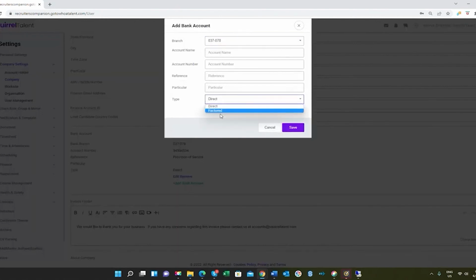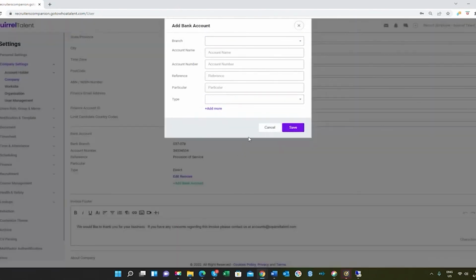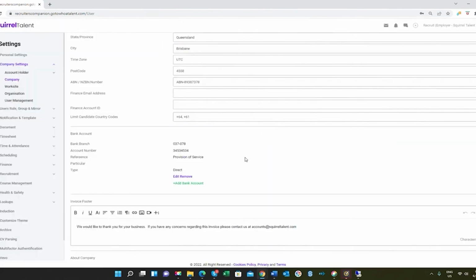So I can now add another one called a factored. The reason we do that is because you might only want to factor some customers and not other customers. So it depends on your particular cash flow situation. You can even factor some jobs within some customers. So there's a tremendous amount of flexibility. We'll cover that kind of complexity a little later in this course.